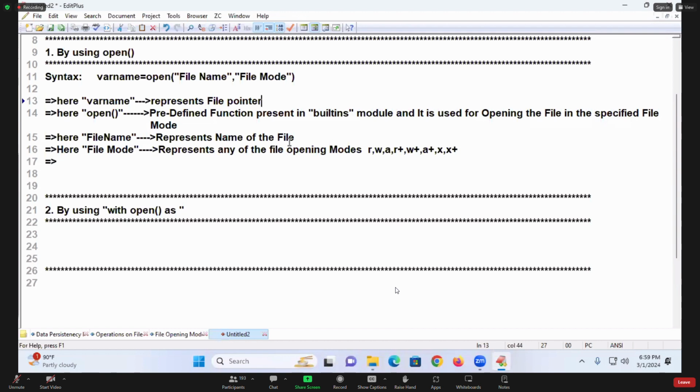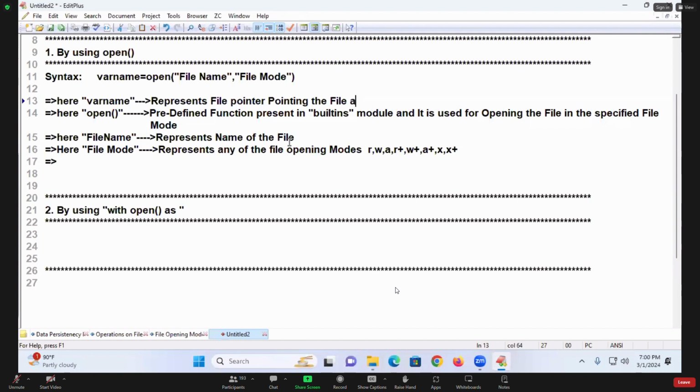Suppose I am explaining a PowerPoint presentation to some clients. I will start my projector. To show a certain line, I will use a light and mark it. I'll show that point with a red light. What is that red light called? A pointer, pointing to that particular content. Correct or not? Yes, something like that represents a file pointer, pointing to the file.